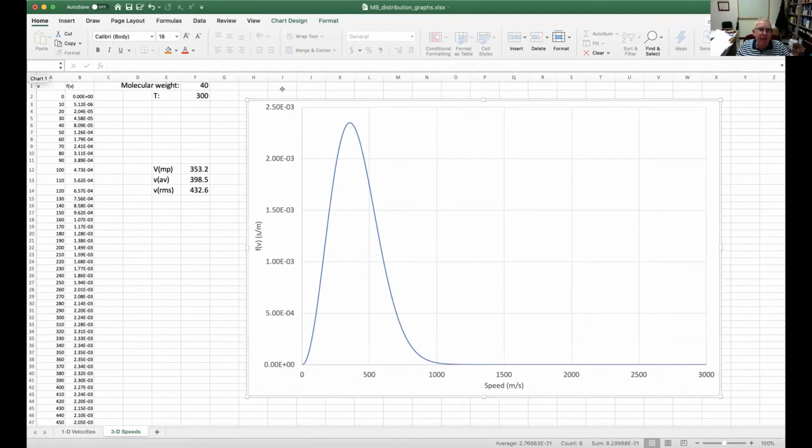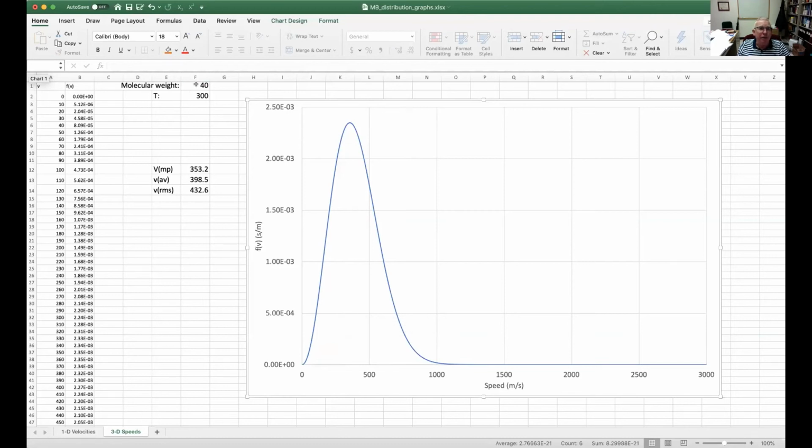On the y-axis, I've got just the distribution function quantity, the f of v. I always like to explain these plots by saying they're similar in concept to the graph I usually show after an exam that says, okay, this is the distribution of scores, and in this little bin of scores between, say, 80 and 85, there were this percentage of the total class. That's a lot of what this does. It says in some range of speeds that I might define, there's this fraction of all the molecules.